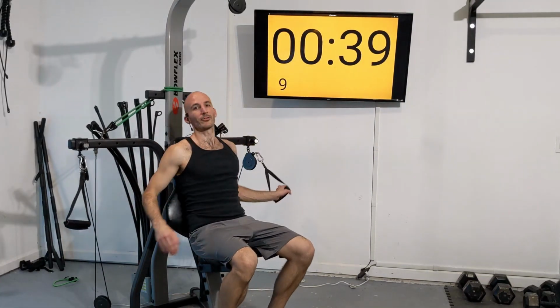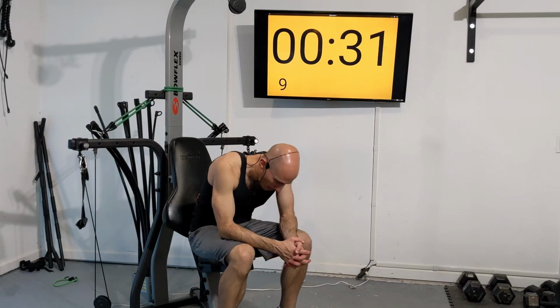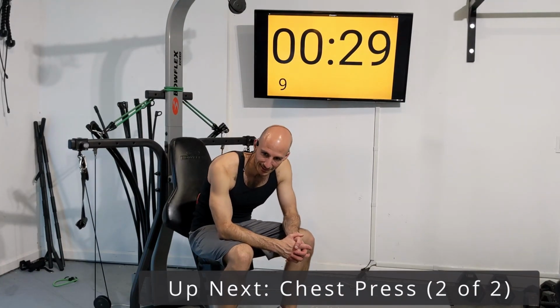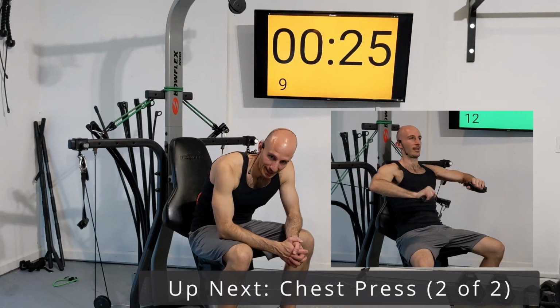So that is our first circuit: chest press, chest fly, incline into shoulder shrugs. Again, you can adjust that weight setting if you'd like right now, or you can just take it easy, take a breather while we get ready for that next set.